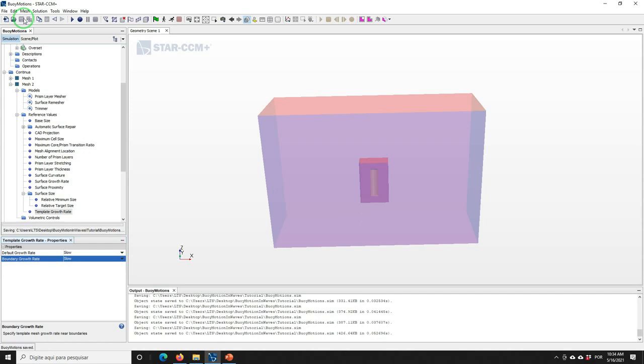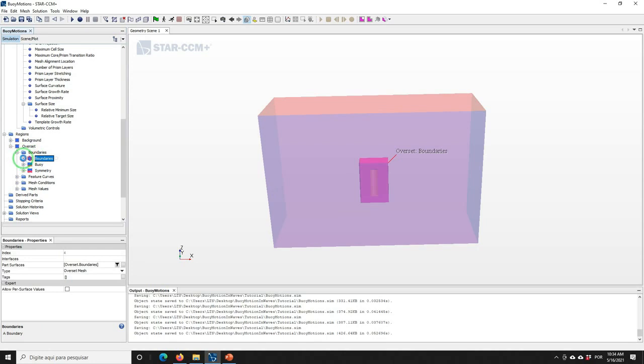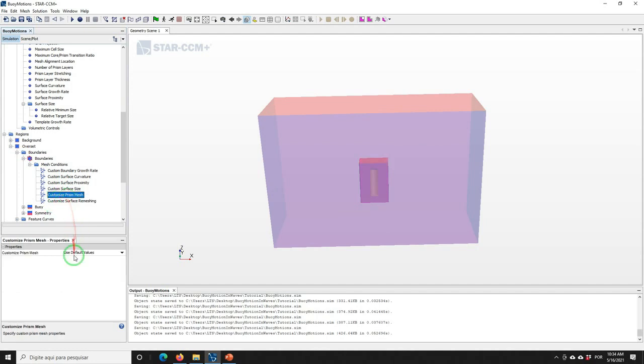Now let's set the mesh size values on the domain boundaries. Go ahead and expand regions. Under overset, boundaries, click on boundaries. Under boundaries, click on customize prism layer and set it to disable.